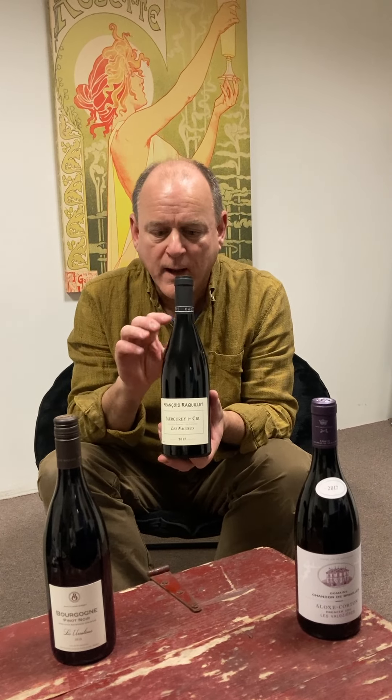This is from a part of Burgundy called the Côte Chalonnaise. It's kind of the middle section of Burgundy where a lot of really great, high-quality wines at reasonable prices are. This is from Mercurey and it's a Premier Cru. Premier Cru is a designation of quality and it only applies to certain vineyard sites. I can get into that more as we go on in the next couple of weeks.